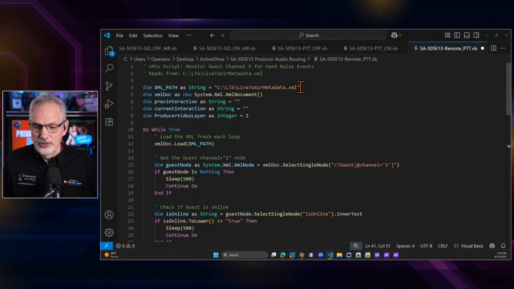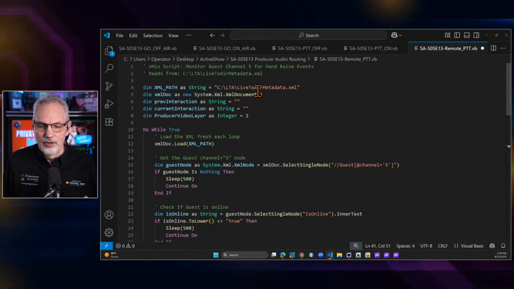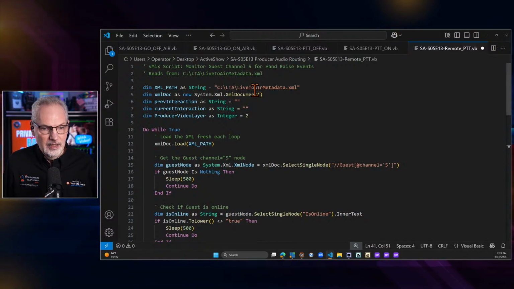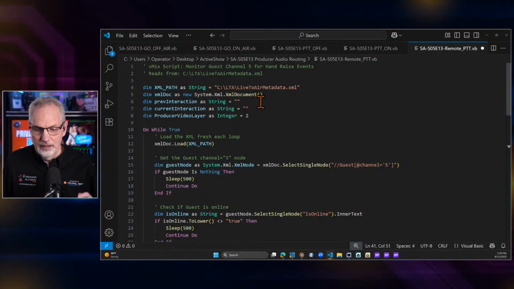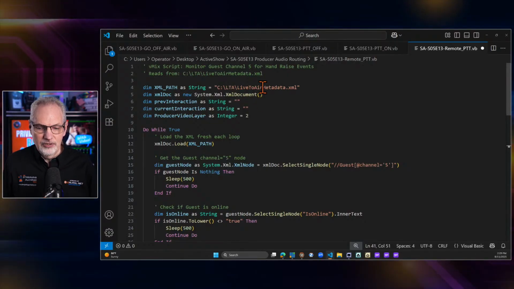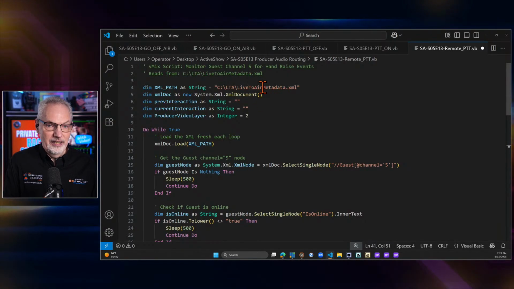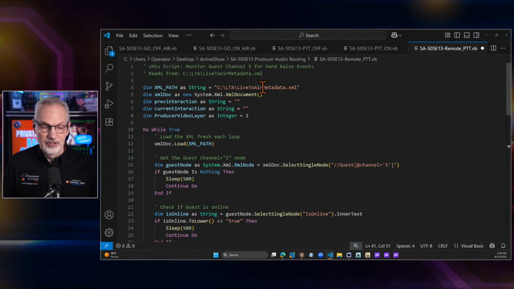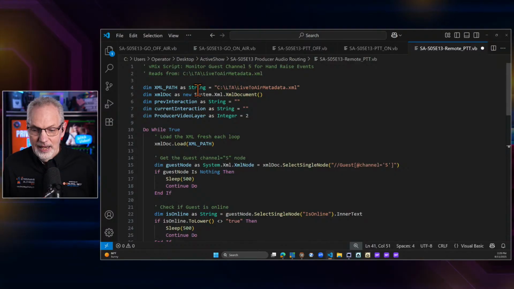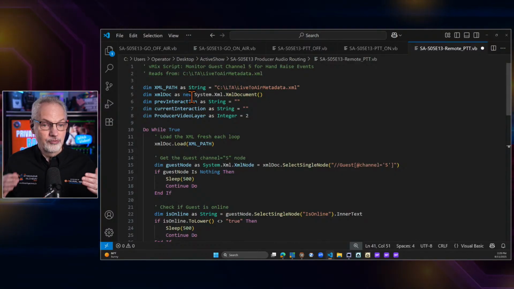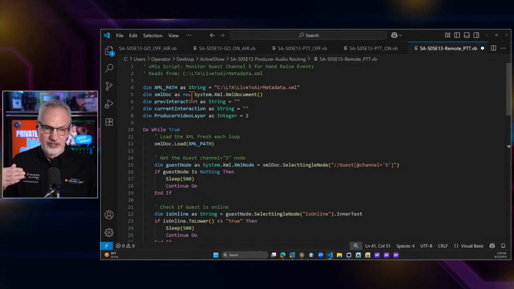And so all I'm doing is I'm going to open this XML file, read it as a document, and then I'm going to look at a specific node, which is basically interaction state. So anything that a guest interacts with, I want to make sure I am tracking the interaction state. And I'm just initializing it, because really what I'm interested in is a transition in state.